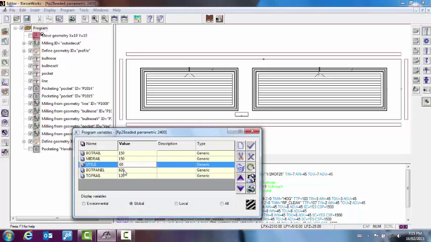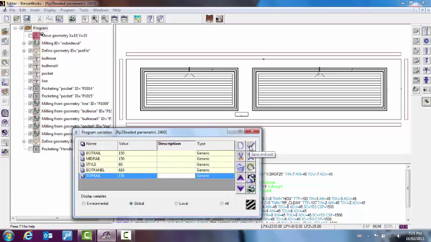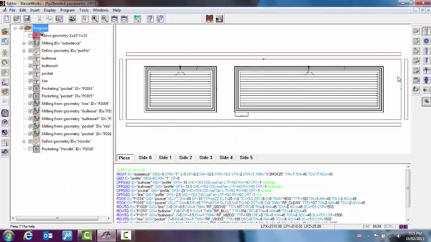So we do the bottom panel. You might have to do some maths and work that out, but we're going to make this bottom panel. Standard bottom panel is 550. We're going to make this 610 because it's got to line up with a doorknob next to it, or whatever it is. The top rail, make that whatever the designer's requested, so we're just going to make it fairly generic, so we'll make that 150. Tab out of there and press the tick button. Now it's made all those adjustments for you. It's all done. Don't worry about this rectangle here for the handle still being there. It'll disappear after we go to save things.